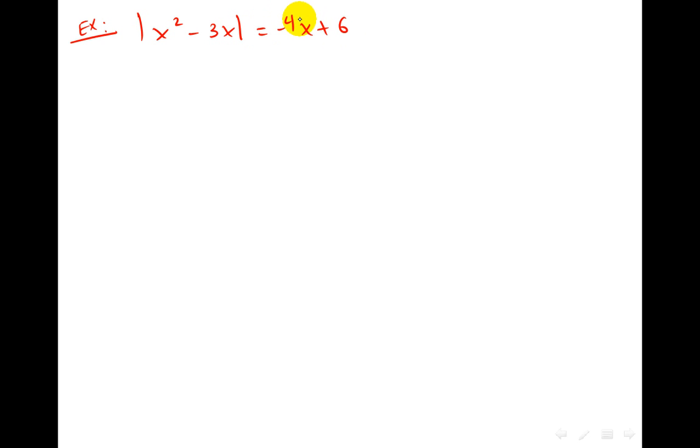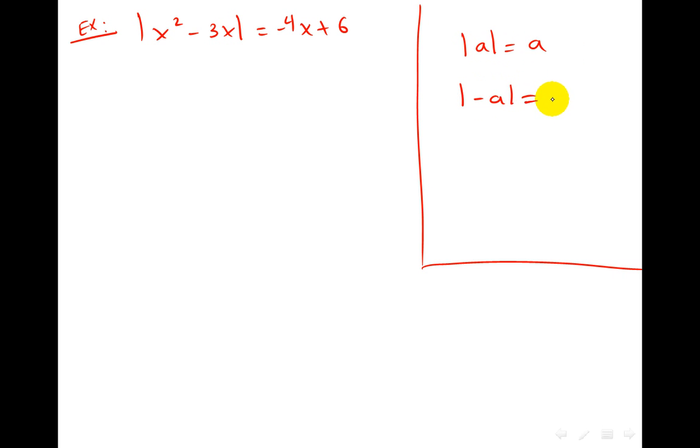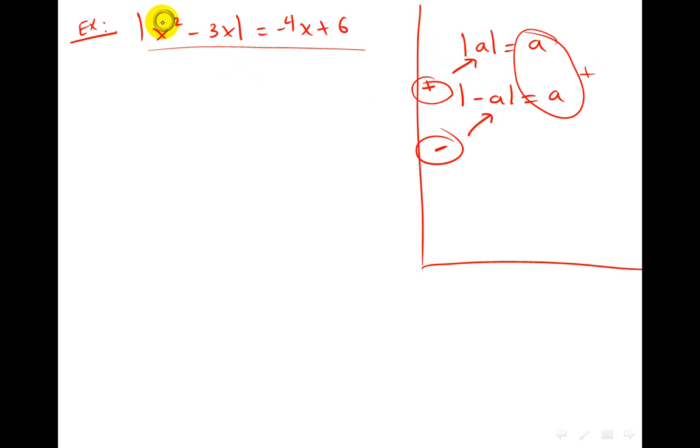Okay, so here, before we start on discussing about this example, let me remind you what is the idea of an absolute value. For example, if you have the absolute value of a will give you a, and the absolute value of negative a will give you also what? A. So what is inside the absolute value could be a positive number, or it could be a negative number. So in any case the answer will be a positive number. So now once you are solving this one, you'll have two cases. We will imagine that whatever is in the absolute value, it was a positive number, or in the second case we will assume that the thing that was inside the absolute value is a negative expression.